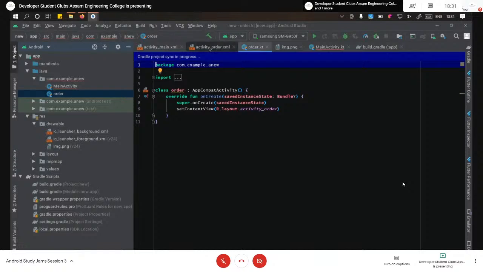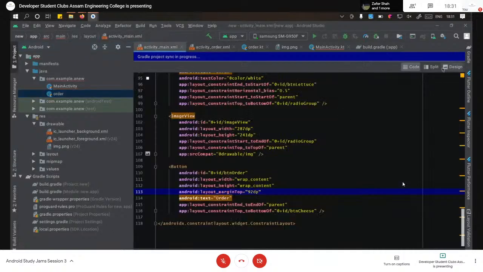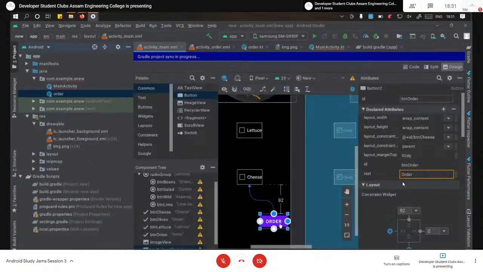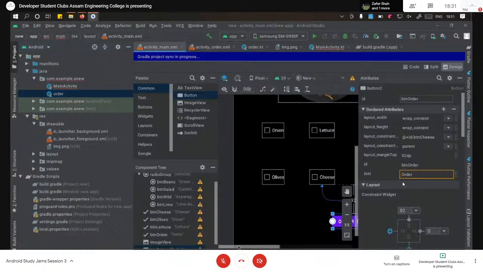So as you can see, this is the second page that we have created. So when I press the button here, Order, the app would go to the second screen, which is this screen. It will take some time. So anything left out?